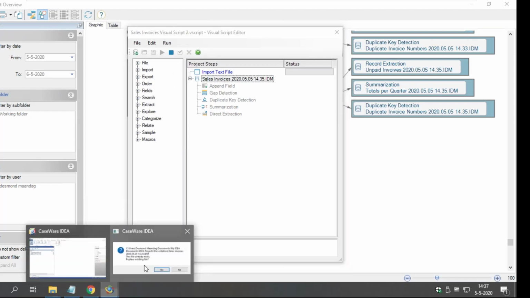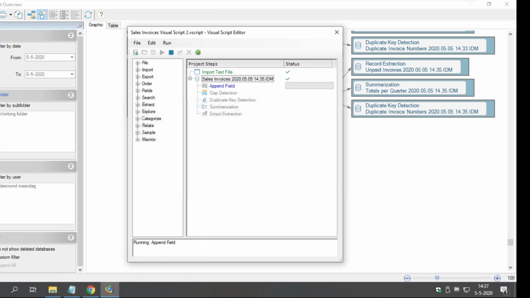Oh, and it has the question here, do we like to override? Yes. Yes. Yes. And yes. So this one will always be time-stamped on 1435 because that's inside the script.